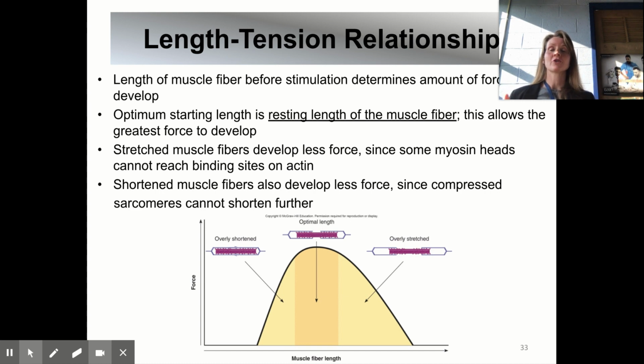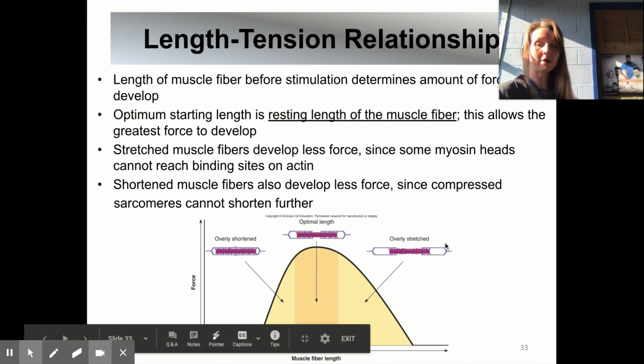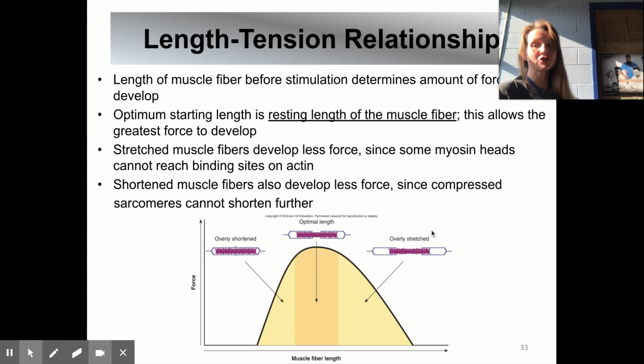When we talk about underactive and overactive muscles in the body, such as with posture, an example of poor posture, as we said, is protracting your neck and reaching your head forward. This means the levator scapulae and some of the other neck muscles are going to be overstretched, so their muscle fibers are going to look like this. Because they're overstretched, a lot of times the myosin heads can't reach the actin binding sites. So they're having a hard time contracting and controlling these muscles because they're so far overstretched.